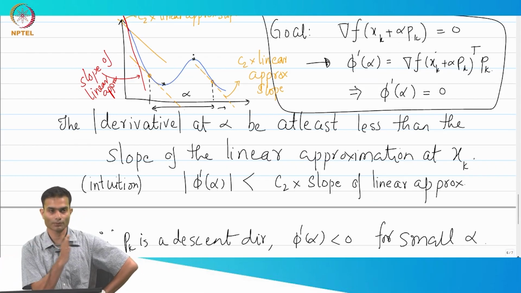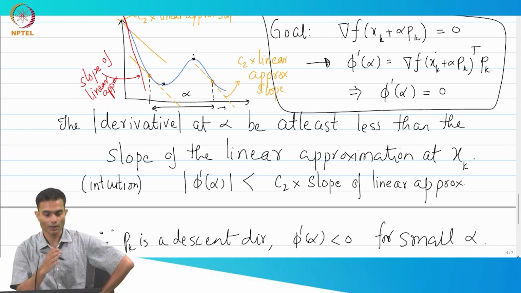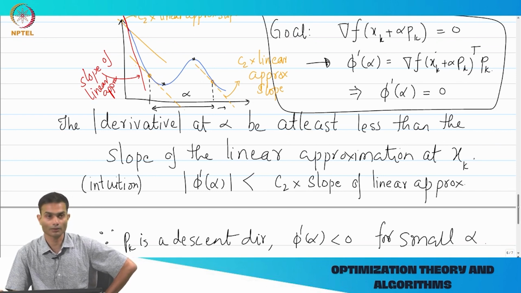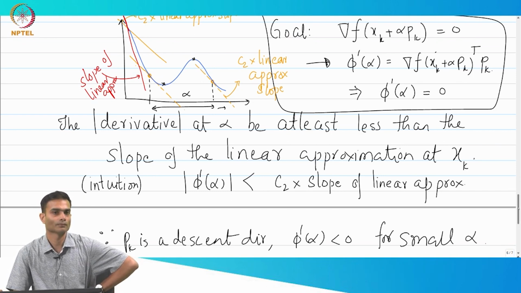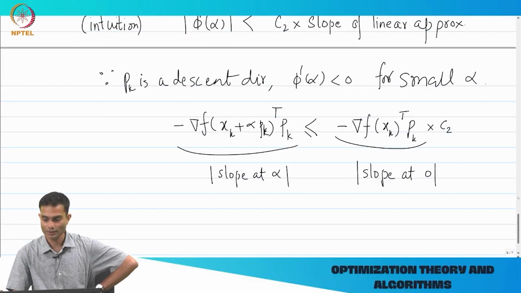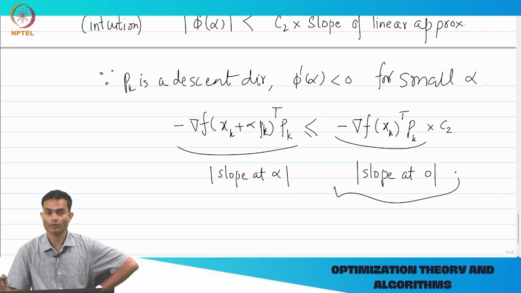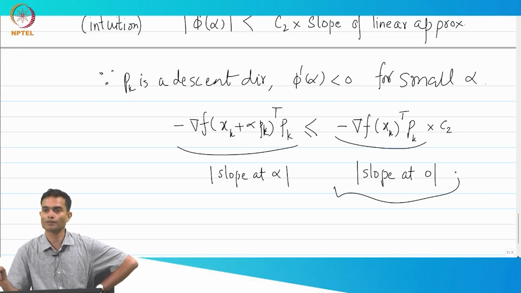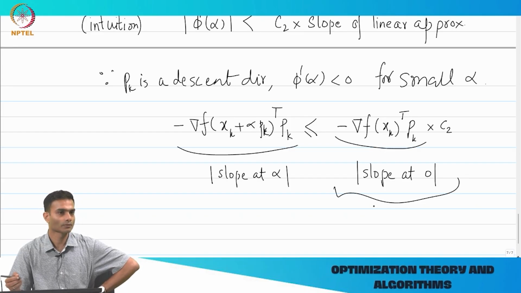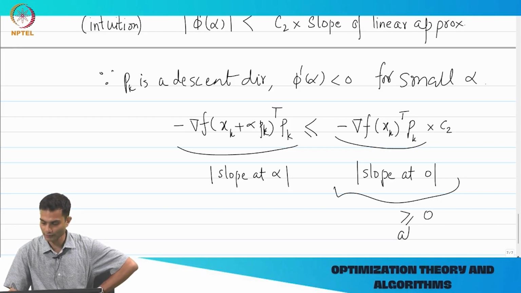Let us say I started from the leftmost part and I am increasing alpha. Once I go past the first stationary point, what happens to the sign of phi prime alpha? Phi prime alpha has to change sign, right. So if I keep this condition as it is, this quantity over here, what is its sign for any value of alpha? It does not depend on alpha, first of all. Second, the entire expression is positive. This is always greater than or equal to 0, always.